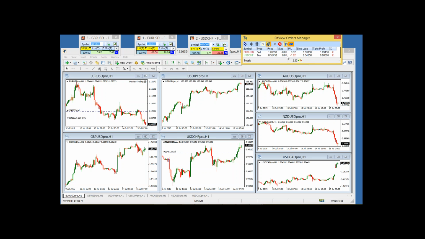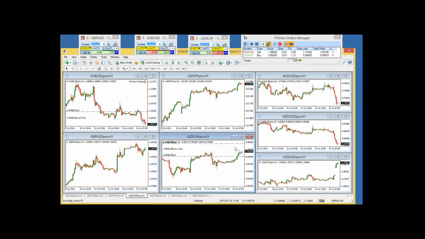In fact, if you look here, you can see on this dollar Swiss pair, I'm risking 48 pips. And so if I want to change my limit order and put in, let's see, 0.95910, you see here's my opening price. I'm risking 48 pips per my stop loss. This is an order we had from earlier. If I'm willing to risk 48 pips to make 48 pips, I'll put my take profit at 0.95910, and that will automatically update my dollar Swiss trade to reflect those stop and limit levels. You can see them on here on the screen.